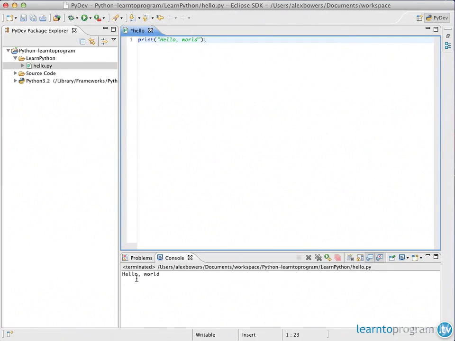If you don't get the output and it doesn't give you an error, then follow the previous video in the setup again, because you would have missed out one of the stages. Like, you might have linked to a Python interpreter wrong, or you might have set up your workspace slightly wrong. So just follow the previous video until you get the right output here, and the output is in the console at the bottom saying hello world.